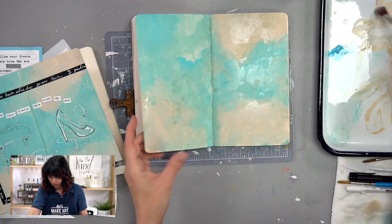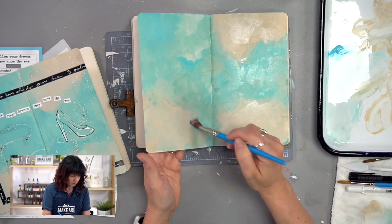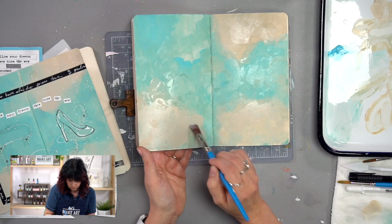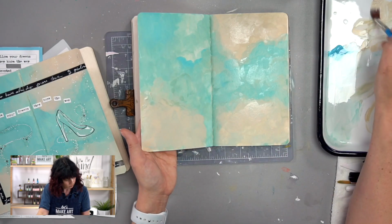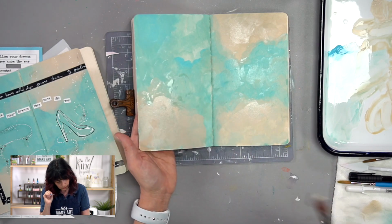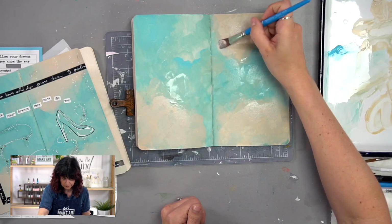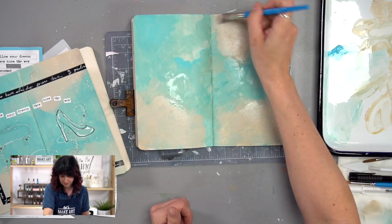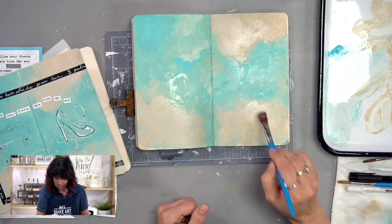Now that we built some texture in there, I want a little bit more lighter value in here for the most part, and cover up some of those. Oh yeah, I'm liking that. I just like how the edge of this brush makes a nice cloud-like edge. It's just so fun. Just a natural cloudy feeling. The old cloud brush. Ah, the old cloud brush is back in town, I see. Leaving its mark all over the paper. Like it.